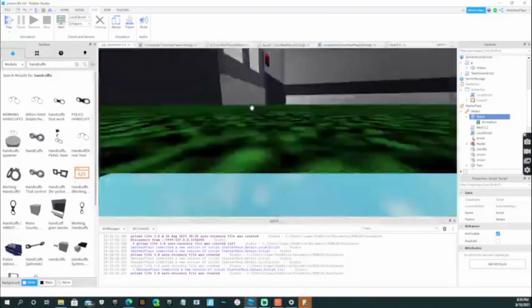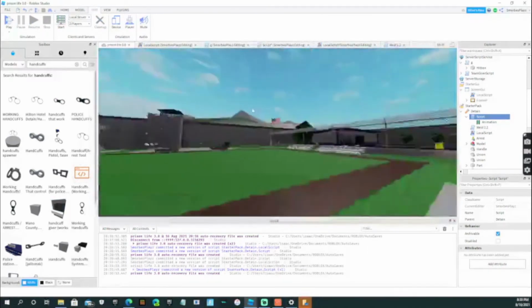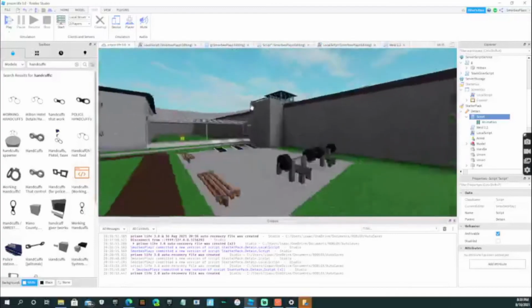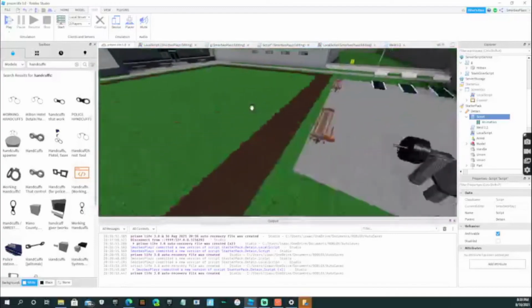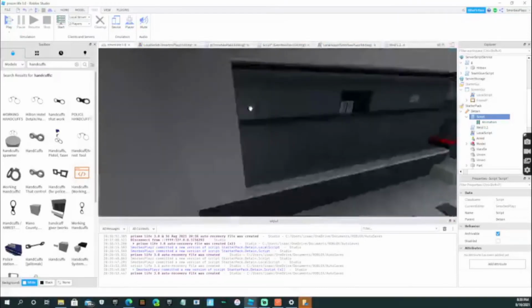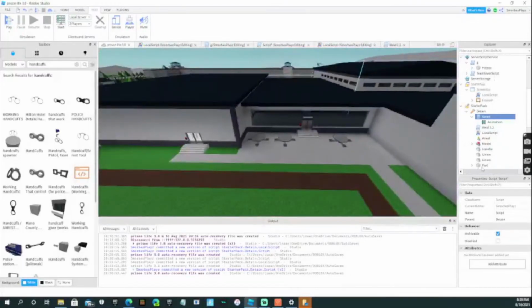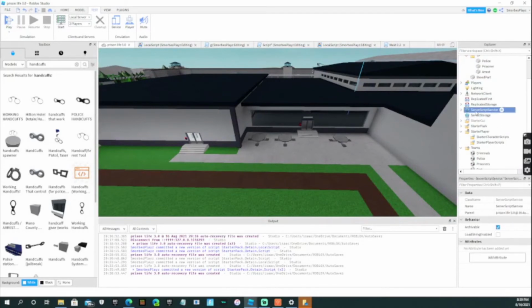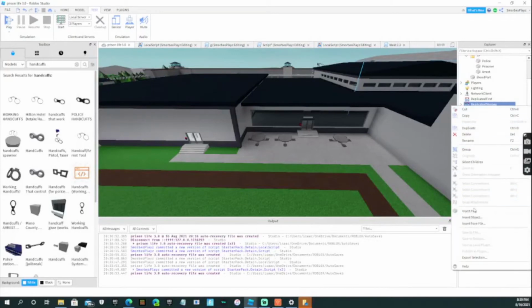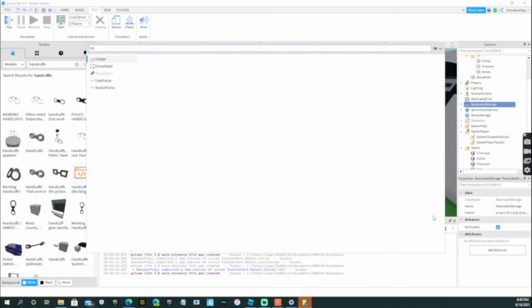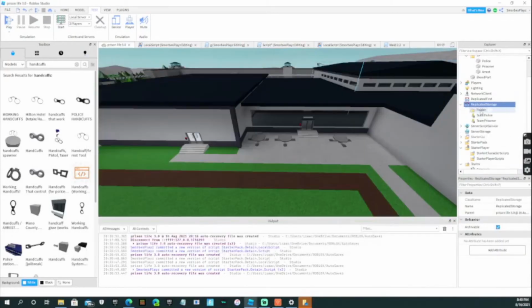Let's move on to the system for collecting guns and things. So what we're going to do for this is I'm going to create a folder for all the weapons and tools. I'm going to put this folder inside of ServerScriptService. Actually, ReplicatedStorage folder. And we can name this folder Tools.